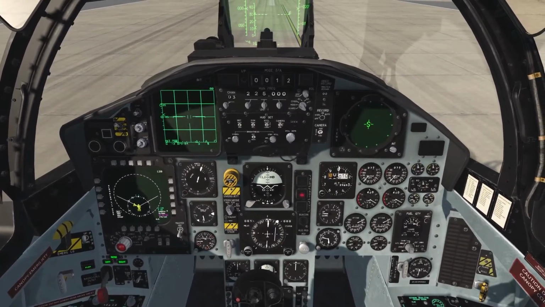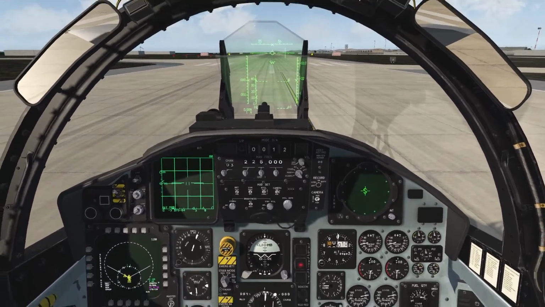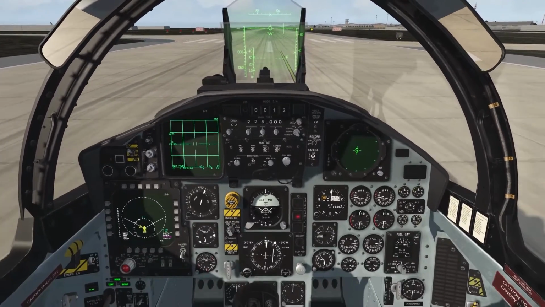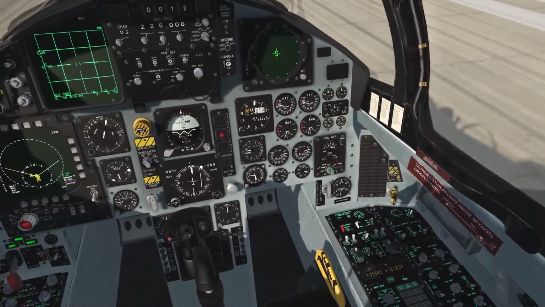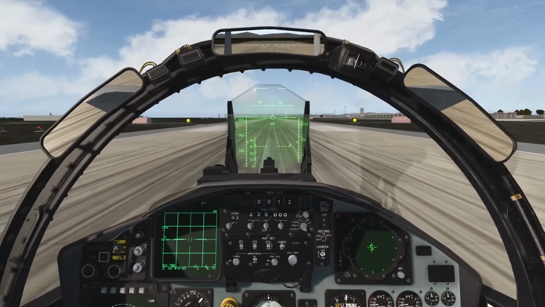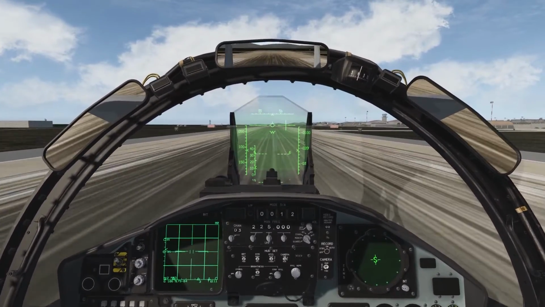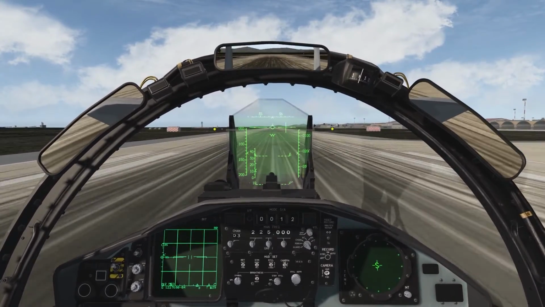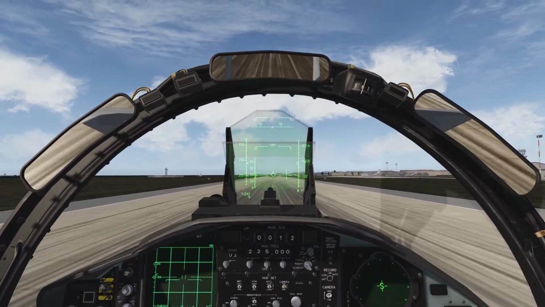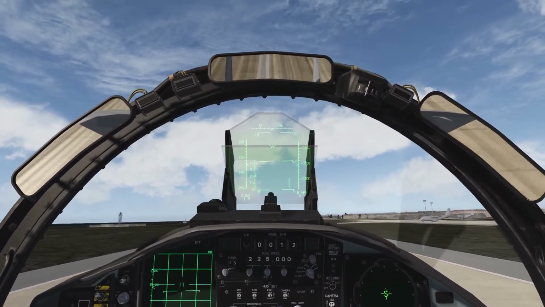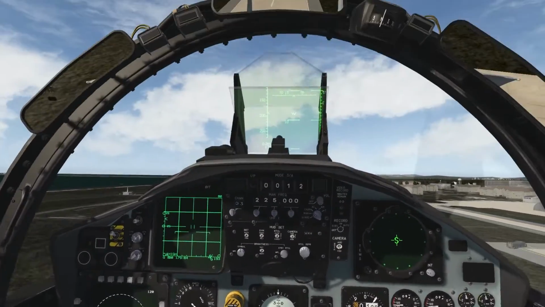So brakes on, run them up 80%, normal operation, and we're going to do a mil power takeoff today. So brakes release, there's mil. We got the nozzles staying below 30%, and depressing the paddle switch, there's 100 knots already. Got a bit of a crosswind out of the left. So 140, going to rotate the nose to 10 degrees on the waterline there, and whoops, we're airborne. Gear up, and flaps up.